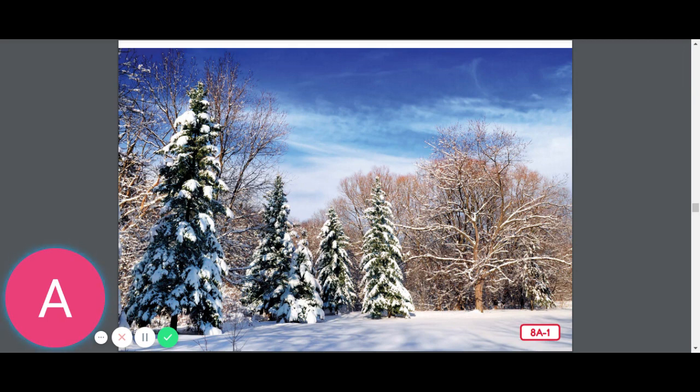Let's go over our vocabulary. The word bare. Bare means without any covering. Now, there's a bear like the animal bear, and it sounds the same, but it is spelled differently. So, we're going to talk about the word bare. That means something without covering. The word deciduous means that it's going to lose its leaves every year. A deciduous tree starts losing leaves in the autumn or the fall.